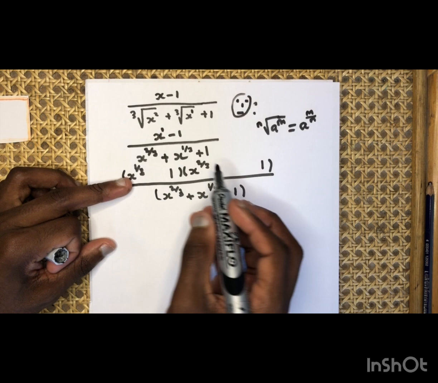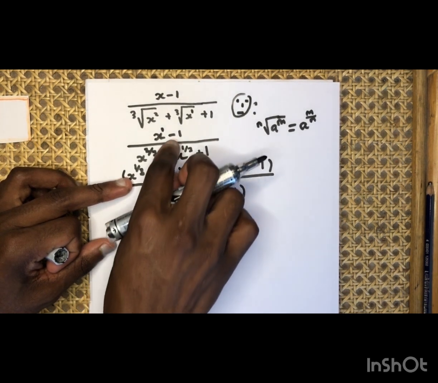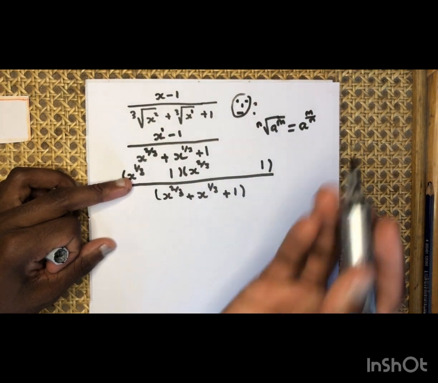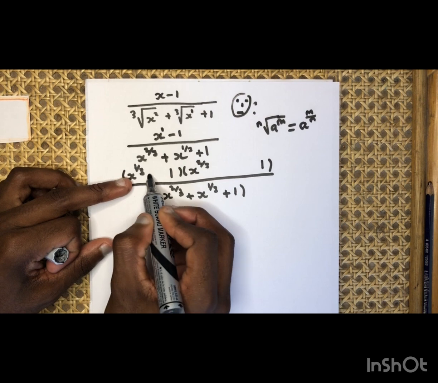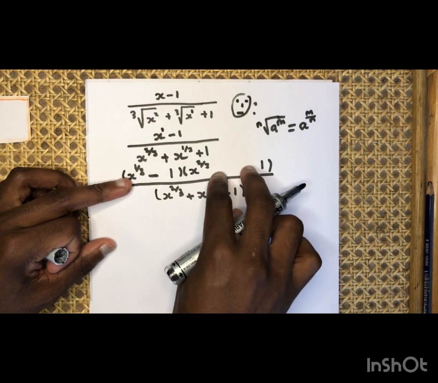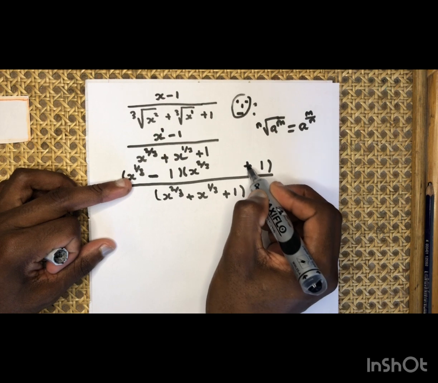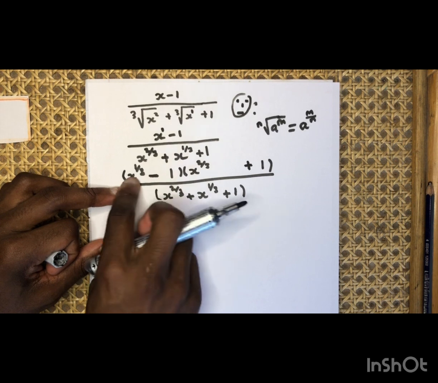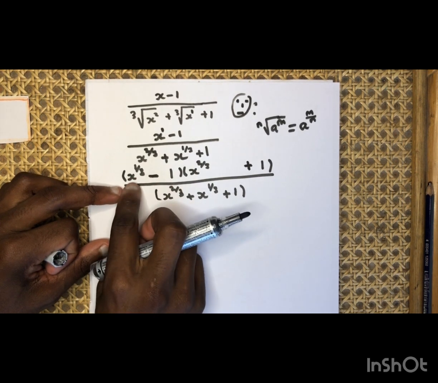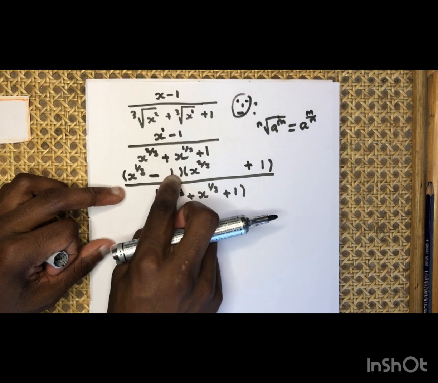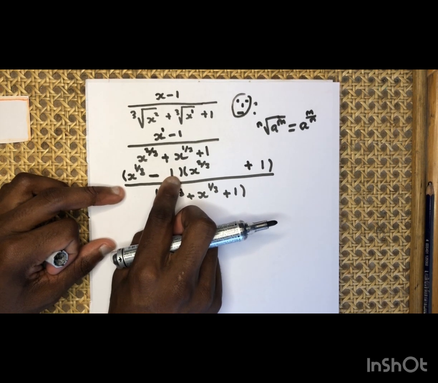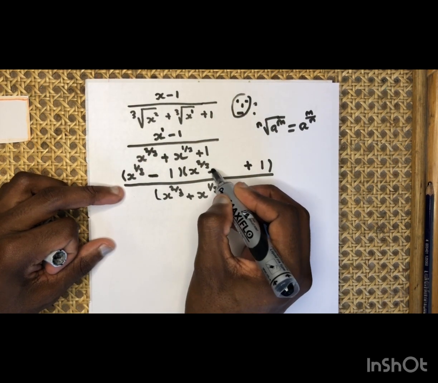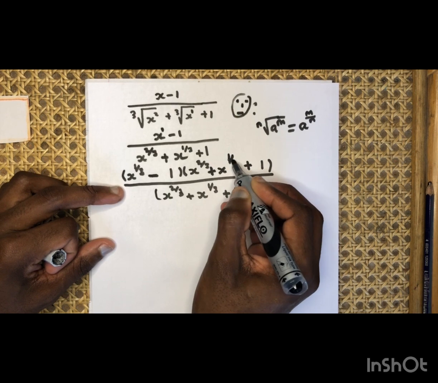So in order for us to get the middle term, let's start asking ourselves, this number was negative. Which means if I say negative times a positive, I must get a negative. So this sign, I'm going to put it here on the first bracket, not on the trinomial. So definitely this one is positive. In order for us to get the middle term, I'm going to multiply the two terms here on the first bracket, or on your binomial. So I'm going to say x to the power 1 over 3 times 1. Anything multiplied by 1 remains the same. But here we're going to oppose the sign, or change the sign, to become what? Positive x to the 1 over 3.